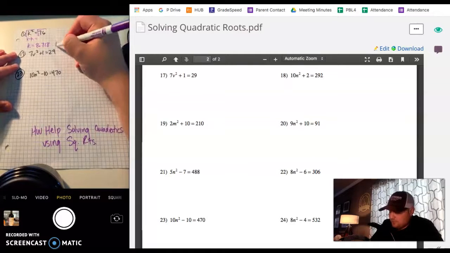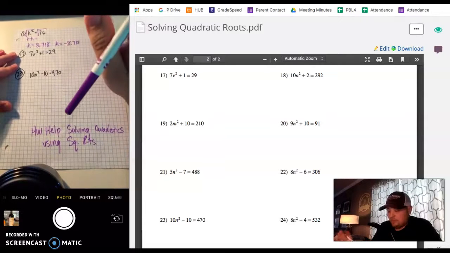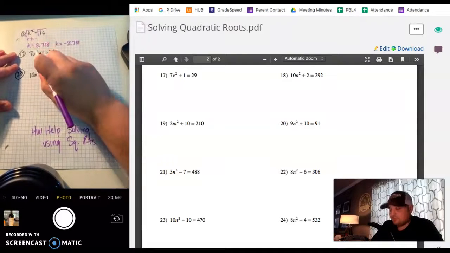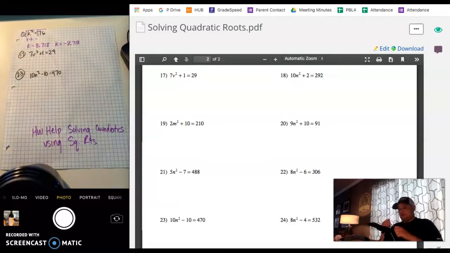Now, the only thing to remember is that k can also be the negative version of that answer, all right? So when we do this sheet, you're always going to have two answers, and always one of them is going to be positive, one of them is going to be negative, and they're going to be the same number, okay? All right. Okay, so that's a good lead up. All right, so let's go ahead and do the second problem.